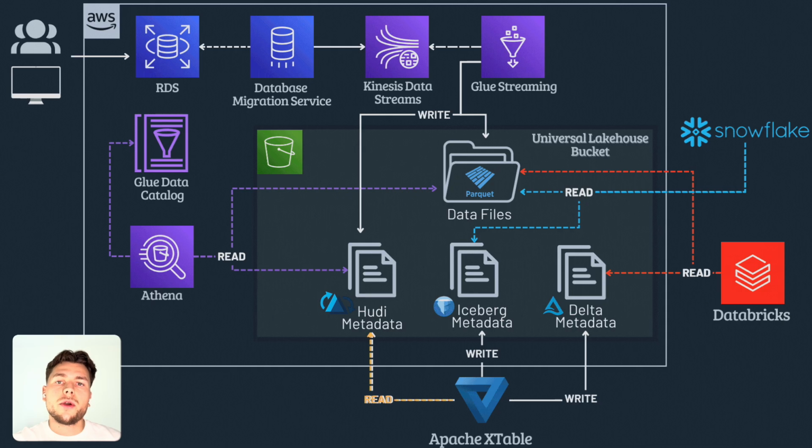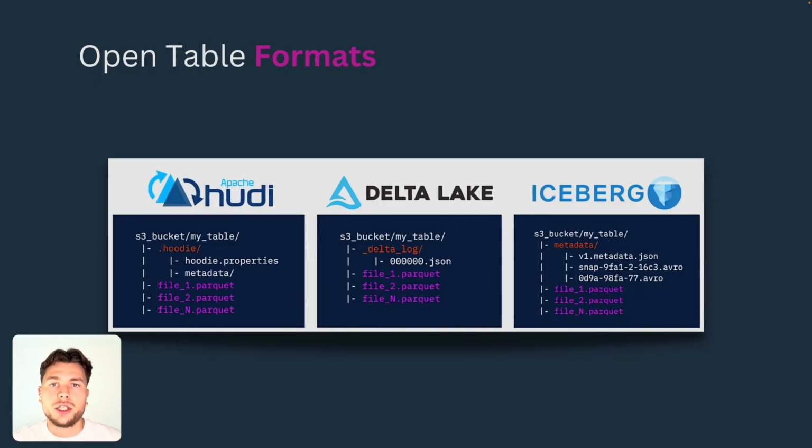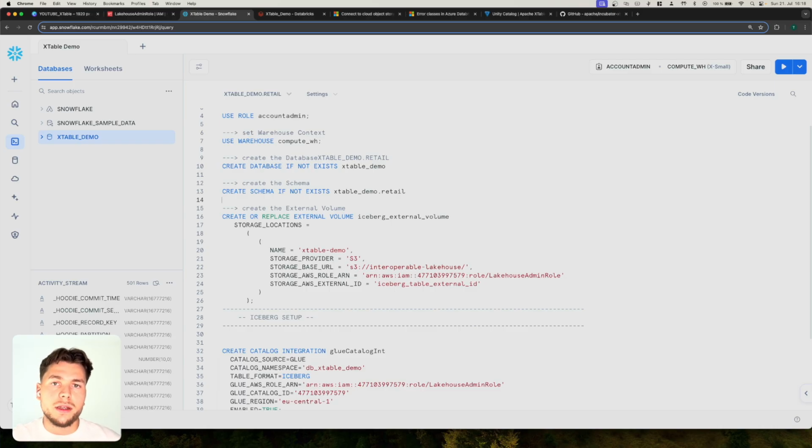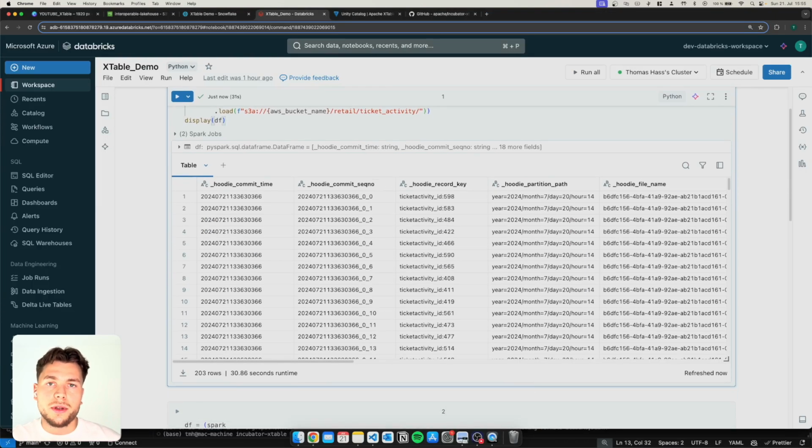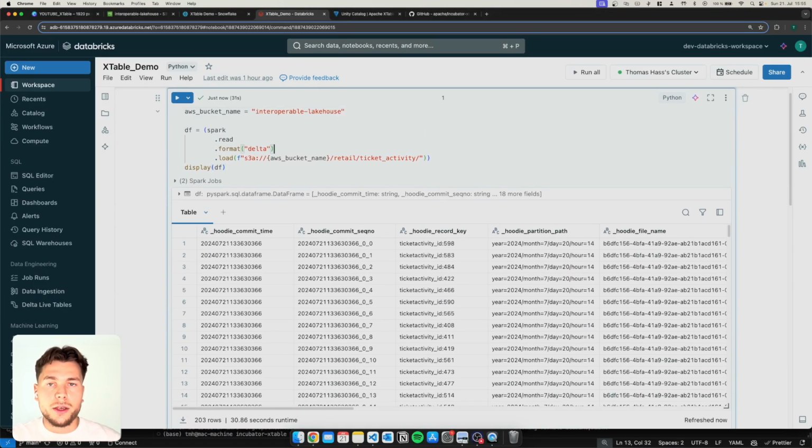In this video, we're going to see an end-to-end demo of how we can build a Lakehouse solution where we can easily convert between the different table formats, Apache Iceberg, Hudi, and Delta, so that we will end up with a solution where we will write our data in Hudi, then convert it into Delta and Iceberg, and then we can further read the data as a Snowflake table, for example, or register it in Databricks as a Unity catalog table.